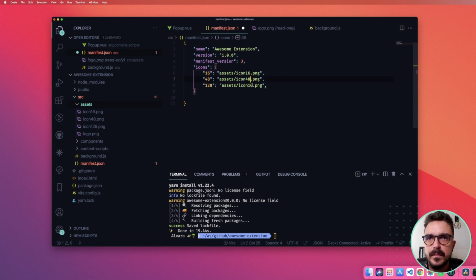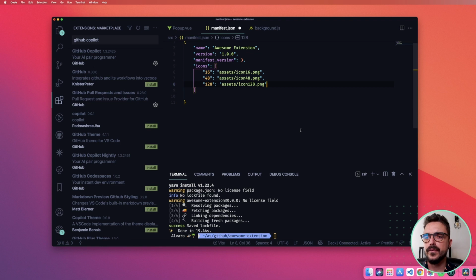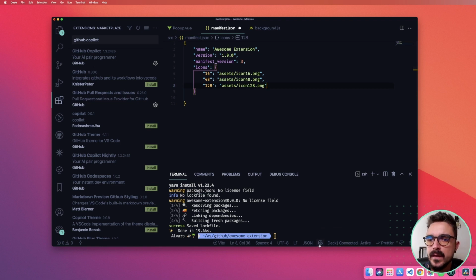By the way, I don't know why my Copilot is not working. Let me check real quick. Okay, for some reason I had not installed it on this computer. This is an excellent tool. I've been using it for a while. It's really amazing. The AI is really intelligent and helps you leverage a lot of work, especially in TypeScript, which I'm really bad at. It has helped me a lot to improve. So maybe I will do a video regarding Copilot. Let me know in the comments if you would like to have one.